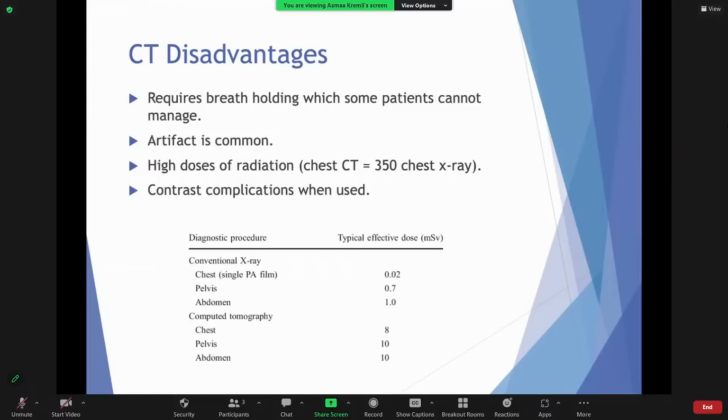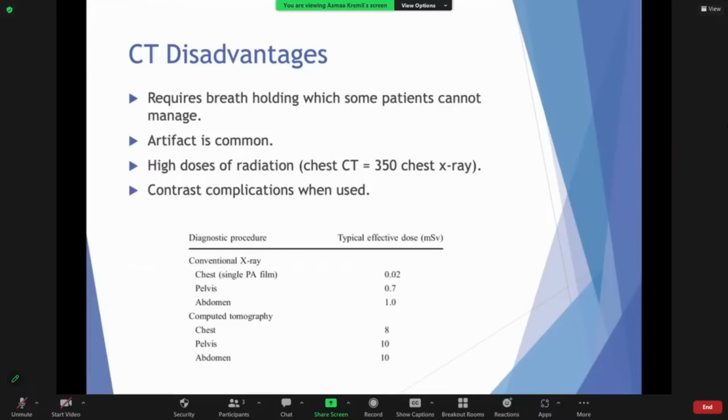I didn't provide an image, but I can show you in a bit. And this is called, as I said, beam hardening artifact. And another artifact that is very common is motion artifact, when the patient moves during the scan. So we will see the movement in CT, and that's undesirable.